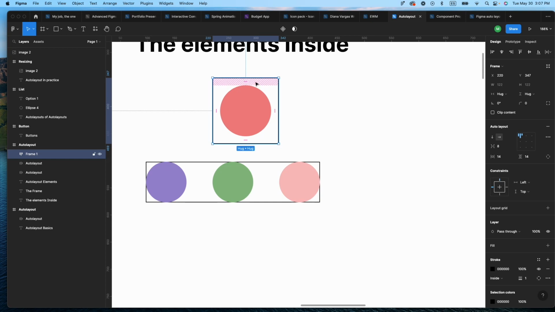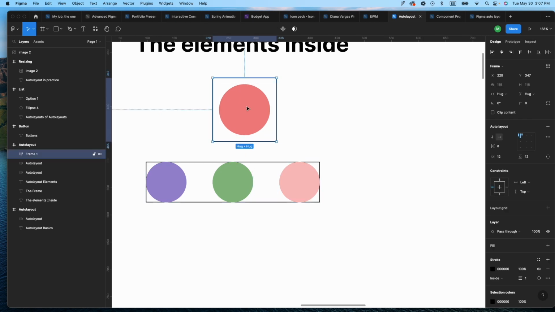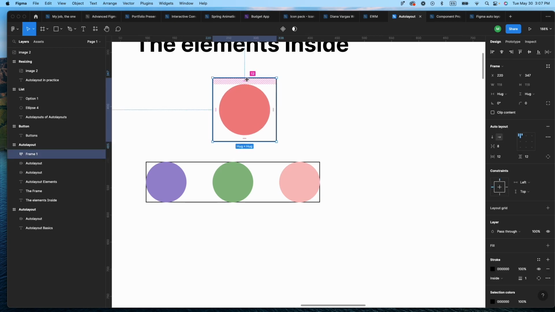The other option is holding Option and Shift and double clicking this area. You will open this option where you can basically adjust the padding as well. So this is the padding that you can adjust either manually like this, or holding Option, I think Alt in Windows, to manipulate them, or all at the same time pressing Option and Shift.